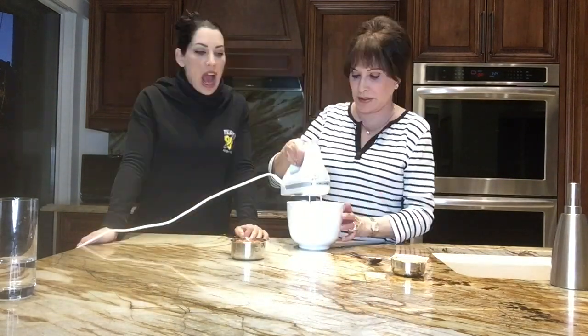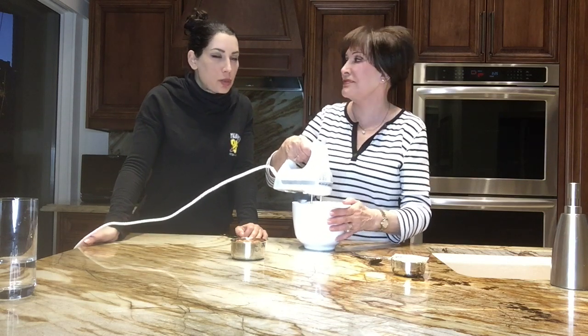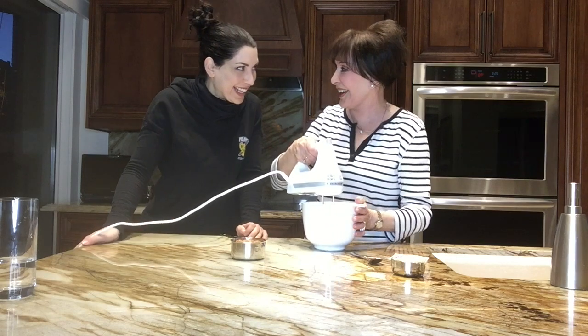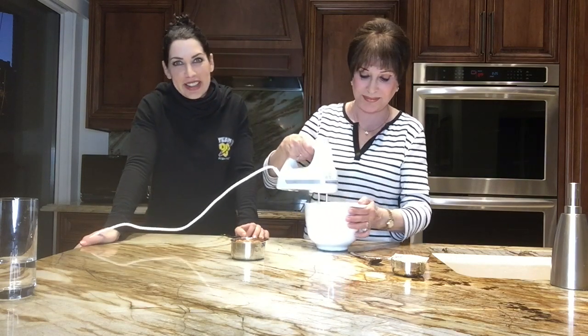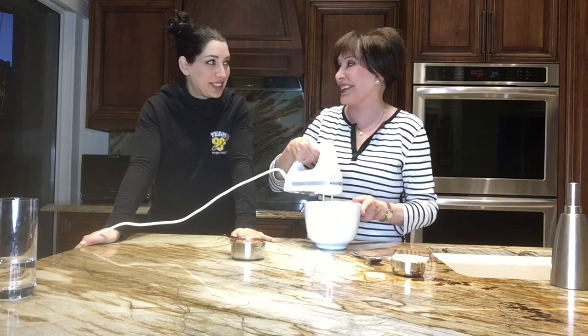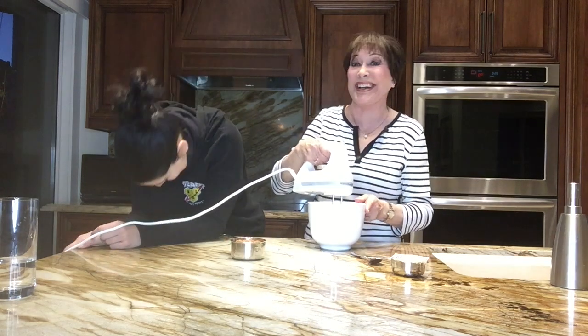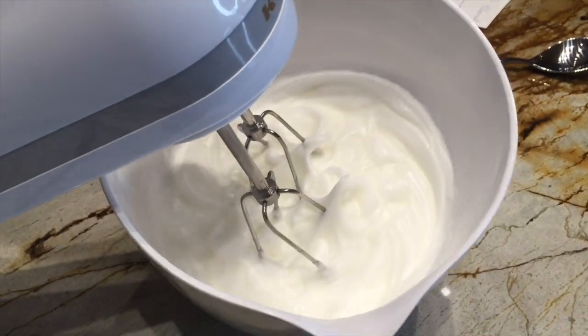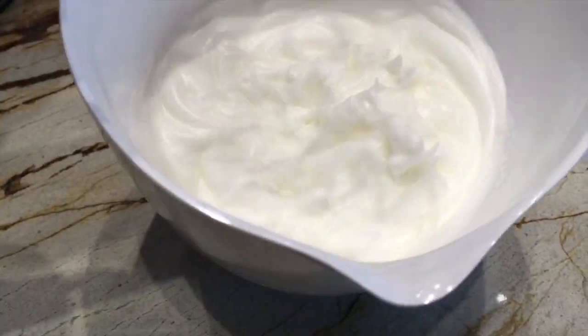Now I am going to beat them until they are firm. How long are we gonna do this? Until they're stiff. So beat until stiff. So roughly that would take what, like 1 or 2 minutes? Mom is not gonna demonstrate stiff. See the little peaks that are coming up?